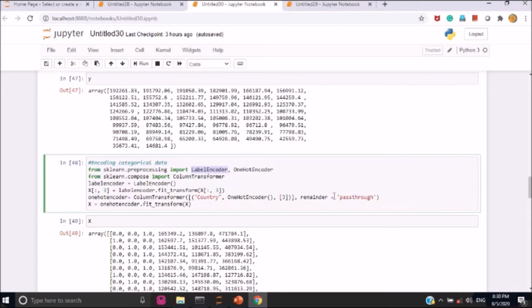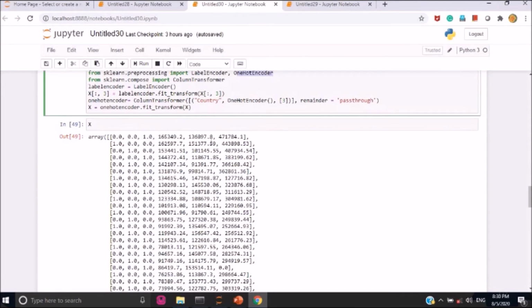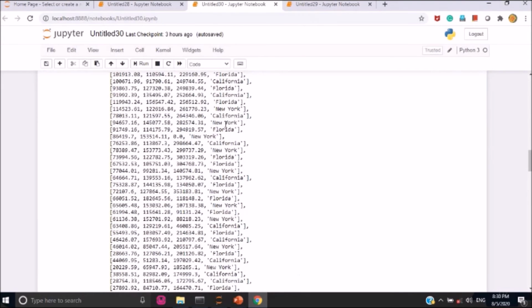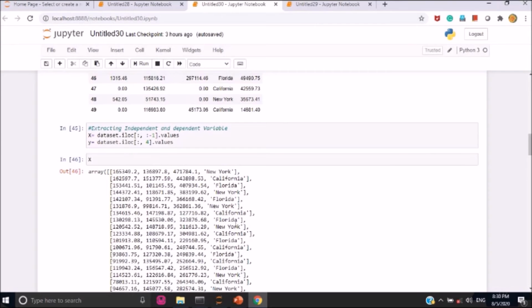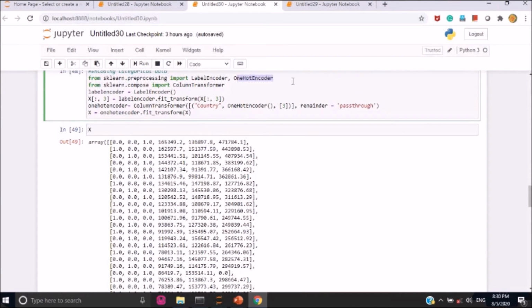But it is not sufficient because it still has some relational order, which may create a wrong model. In order to remove this problem, we'll use one more encoder, the one hot encoder, which will create the dummy variables. You can see here the values of state changed from New York, California, Florida, New York to these values.